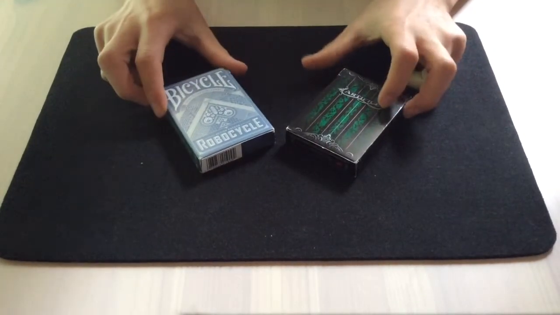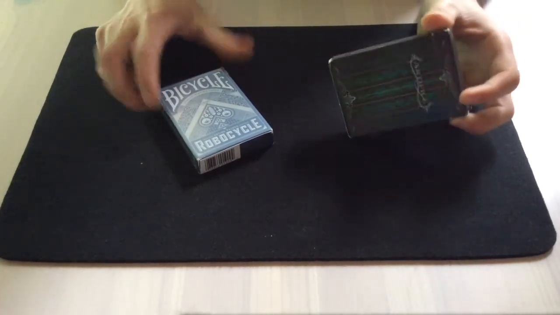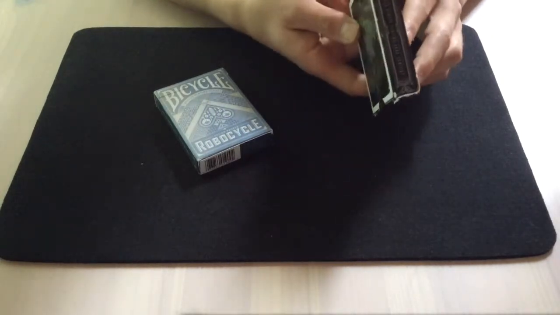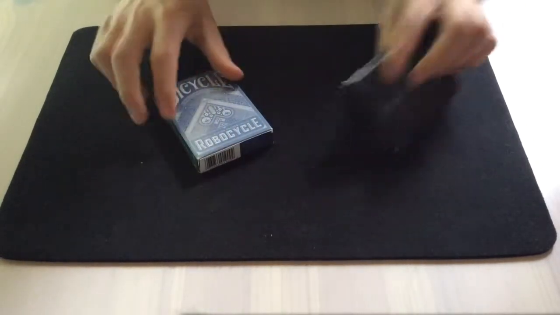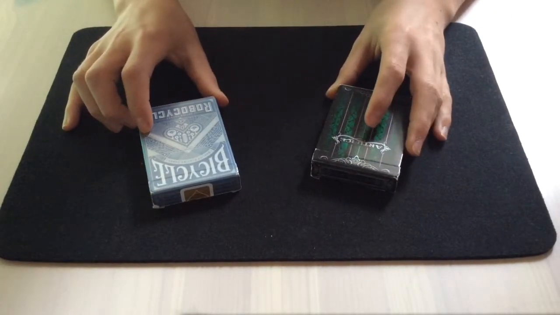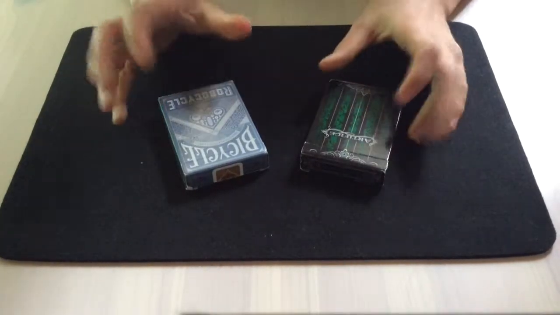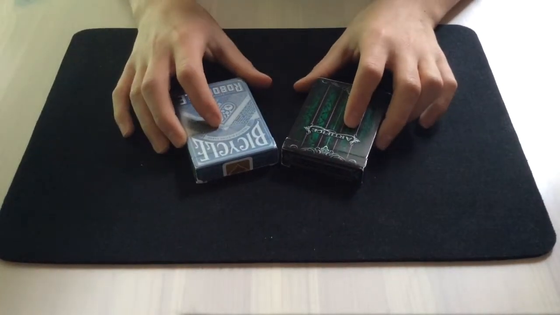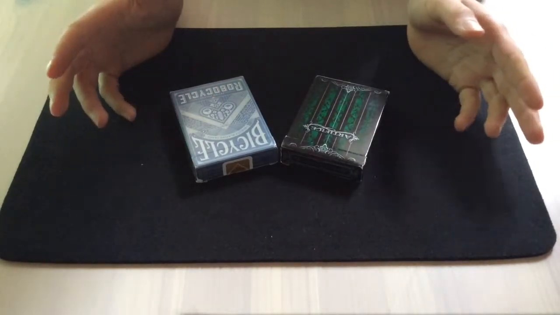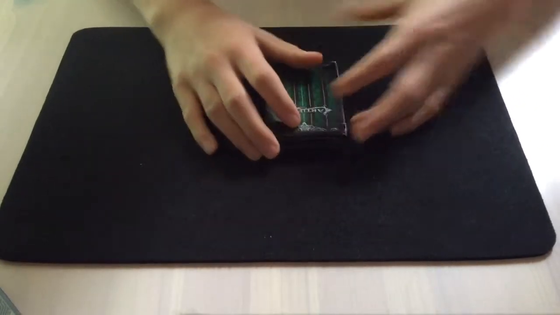For this Deck versus Deck, we're going to do the green Artifice from, I think it's Theory 11, right? Yeah. No, it's from Illusionist, sorry, my bad. And Bicycle's Robocycle deck. I'm not sure if this comes in a different color. But these are the two decks that we are going to compare. So which one shall we start out with? I think we'll do the Artifice deck.